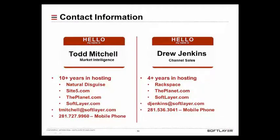And last but not least, we also open sourced a portion of our customer portal. What you can do is go grab that source code and dig through it yourself if you're looking for very specific snippets of code on how to do an operating system reload or how to order IPs or anything. All the functionalities in there are open sourced. So if the person who asked the question is interested in that open source project, I think it's on GitHub. I'll have to find the specific URL. If they'd like, just send me a quick note to let me know who they are, and I can put them in touch with that URL.